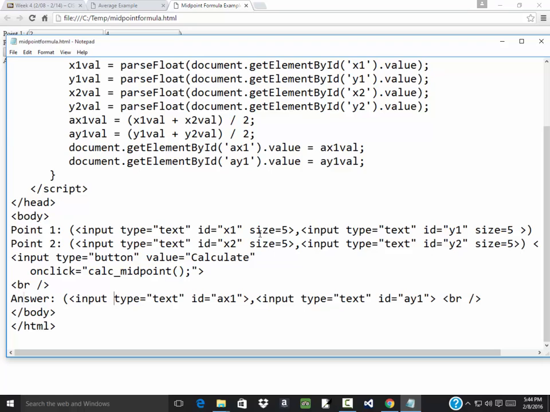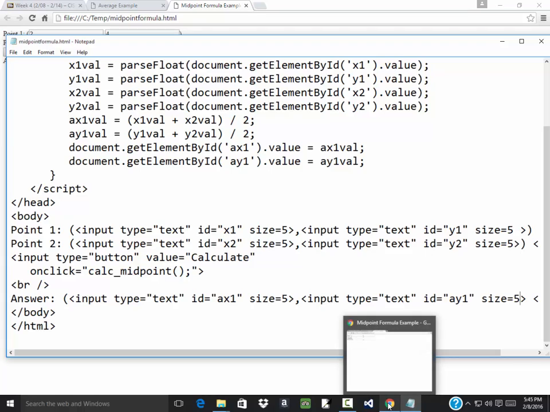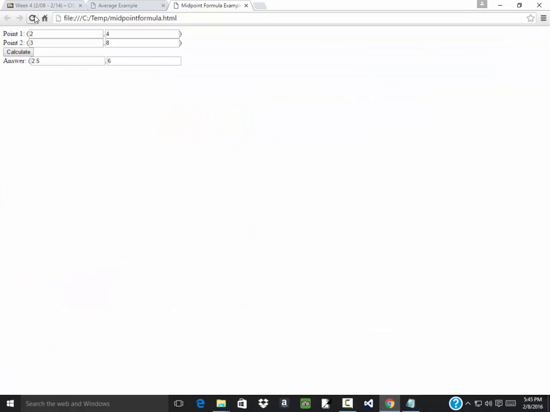Oops. And this one, same thing. And let's see if I just broke it. So refresh this. That looks better. 4, 2, 3, 3. Calculate, and yep, still correct.